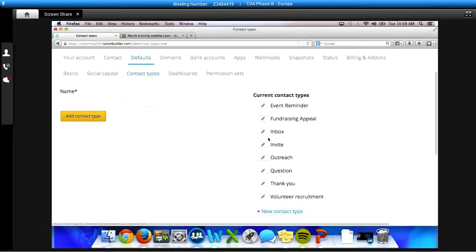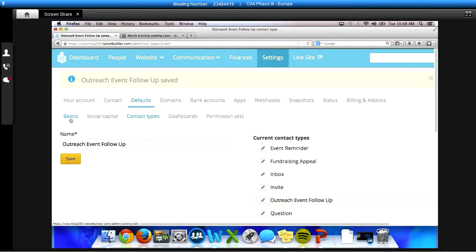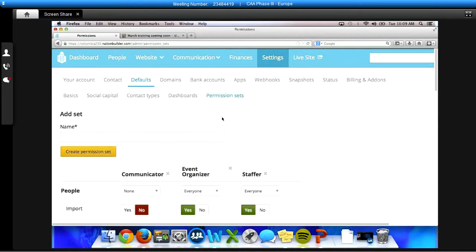It's also possible, if you realize that maybe this isn't the best way to describe how you're using the outreach follow-up, to rename the outreach follow-up to outreach event follow-up, for example. And so every place in the nation where somebody already has an outreach follow-up open on them, it will change to reading outreach event follow-up instead. So it's possible to change these things dynamically based upon what your club is doing and what makes the most sense infrastructurally. And the final thing that we're going to talk about is permission levels.